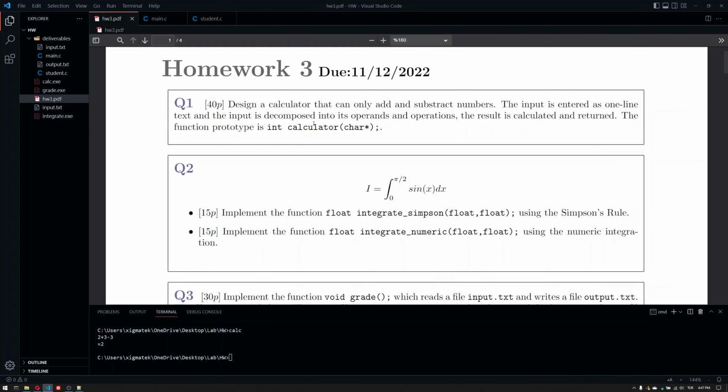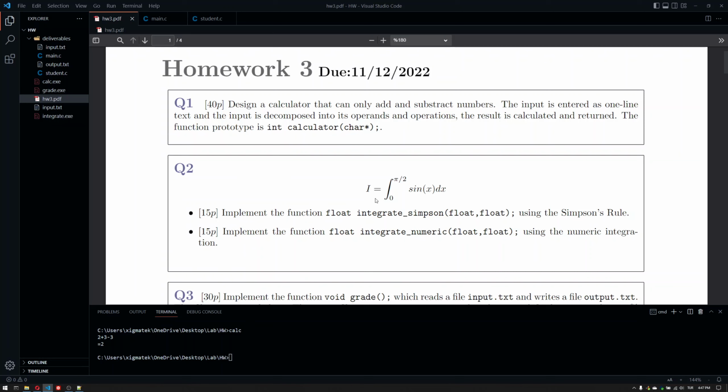This is going to be the integral from a to b. But here we have a specific integral, so you can just ask for a and b, and you're going to implement integrate Simpson using Simpson's rule, and you are also going to implement the integrate numeric one, which is going to be quite easy to implement because it is numeric integration. You should already know what this is, but if you don't know, it relies on basically the rectangles, I guess. It was something like that.